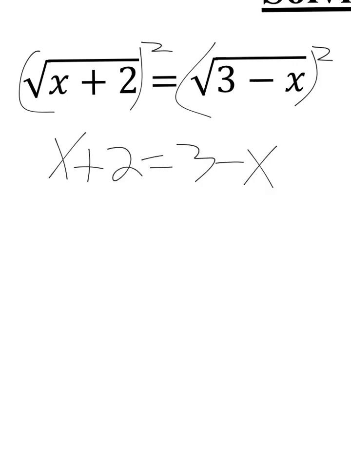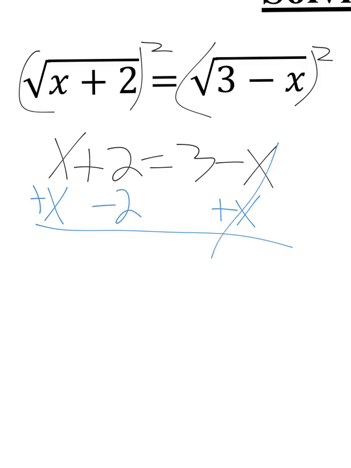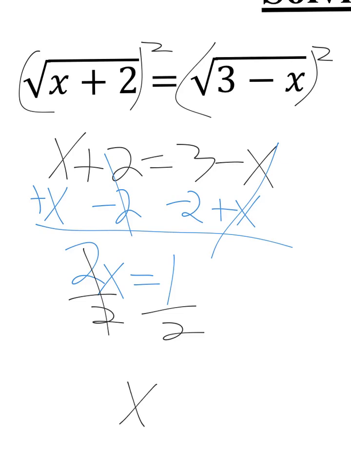I like to do these in one step. It's technically a two-step problem, right? So you'd add x to the other side, get your x's on one side, and then get your numbers to the other. So what I say is just cancel one thing from each side, and you can do it all on the same line. So x plus x is 2x, 3 minus 2 is 1, and so now I just divide by 2, and x equals 1/2, and it's over. That's it.